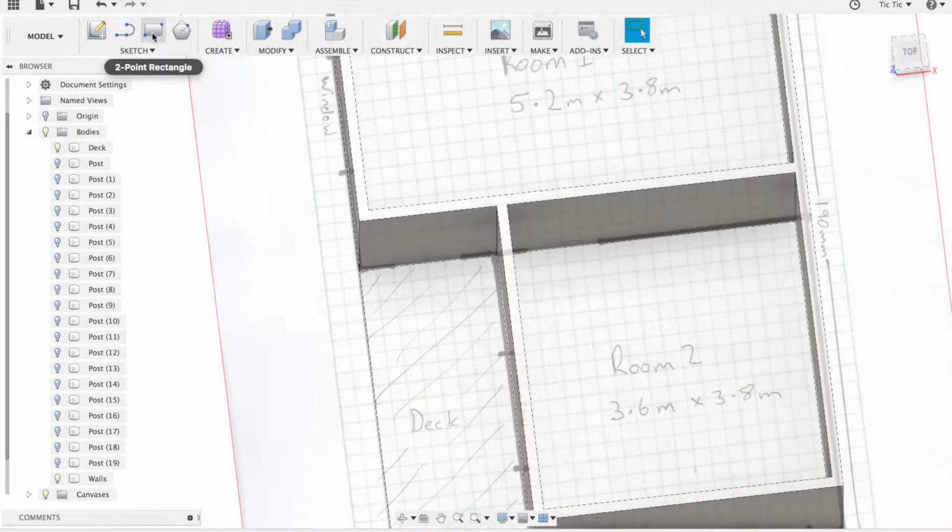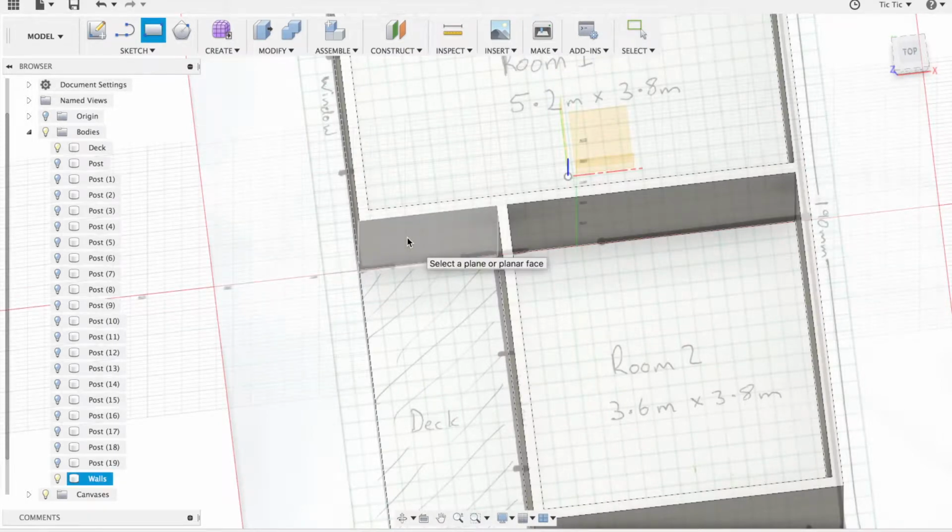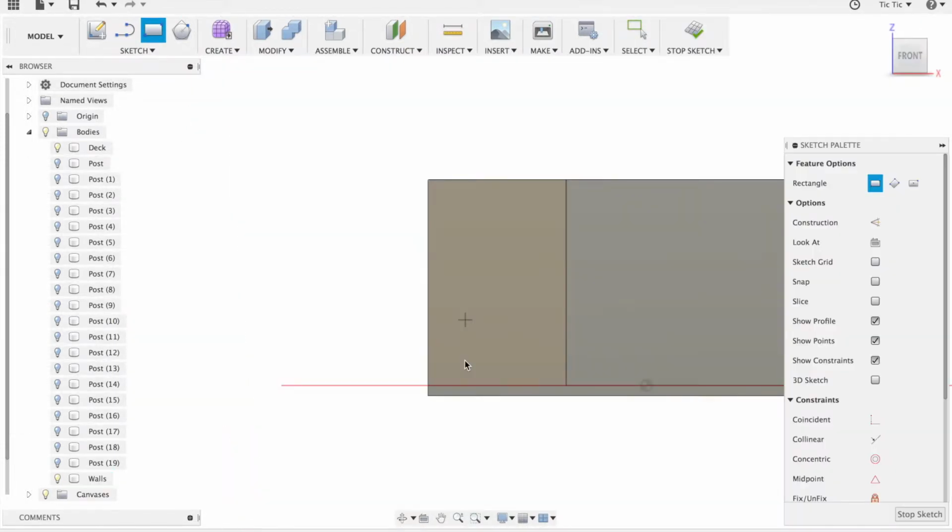So I'm going to draw a rectangle on this one panel here, and I'm going to make sure it locks to the floor with a cross. Make sure there's no squares or any triangles over here, just crosses. And I'm going to click up and draw it up roughly. There we go.